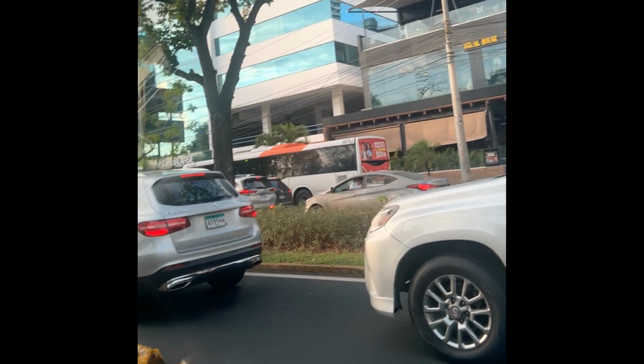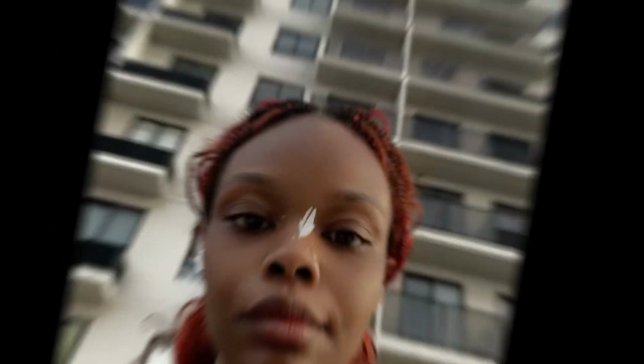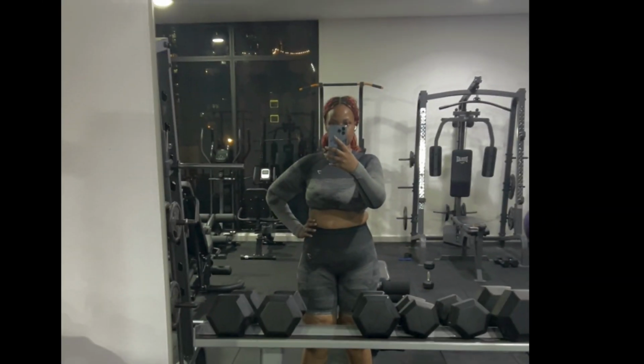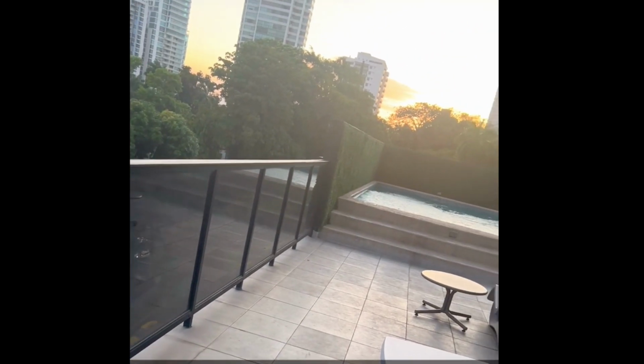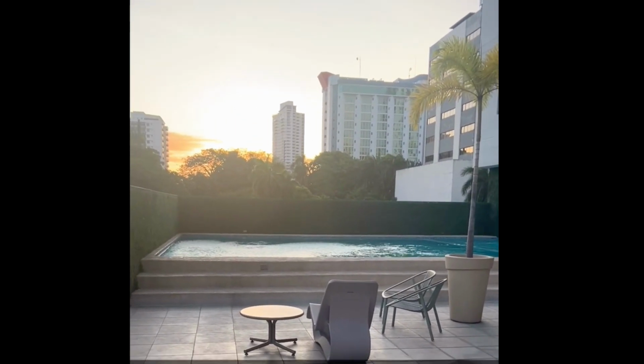So I had left the restaurant and I was stuck in traffic because this was like traffic time, and I was on my way home to get a nice workout in, enjoying the ambience of the rooftop where they had the workout. I think it was like the 6th floor, the 3rd floor, something like that. And they had their gym in there. They have a pool, like looking at the sunset of the city. It was so beautiful. This place was immaculate.